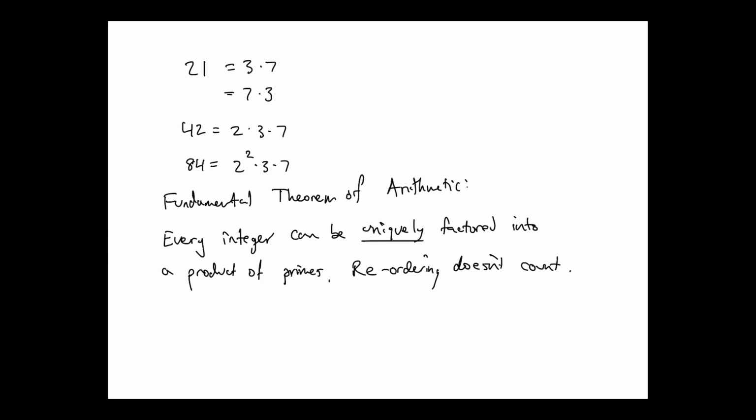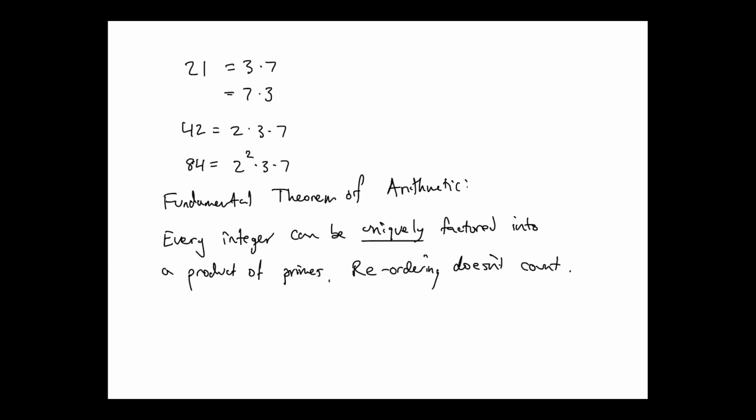So assuming that we don't let reordering constitute a new factorization, there's only one way to do this for any given integer. How many of you ever knew or heard the name of this theorem before? Where did you hear this? Number file. Okay. What about you? He heard it from me. Okay, well, that explains it.